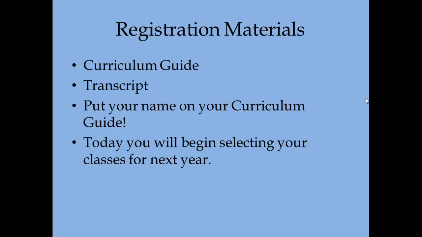So during the presentation in the lab, you will receive a curriculum guide, which includes course descriptions and some other information about Liberty Common High School. You'll also receive a transcript, which we'll go over here in a minute, that will give you some information about where you're at with your graduation requirements. Make sure that you put your name on your curriculum guide. It's important that you hang on to that. It does have a lot of critical information regarding registration, and we do not have enough to replace lost curriculum guides.